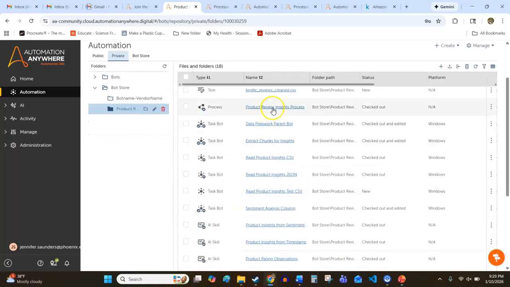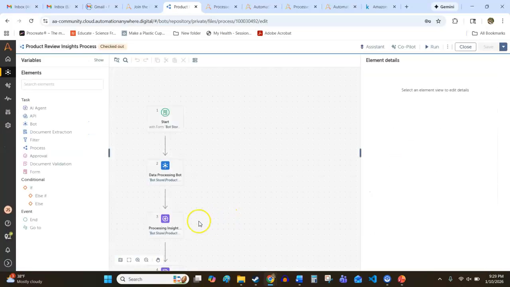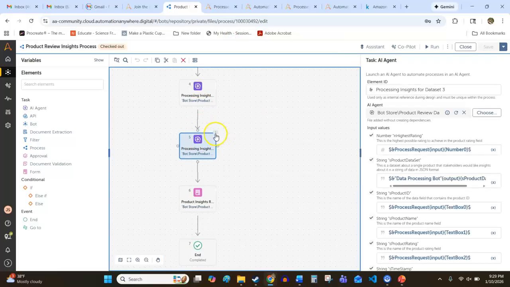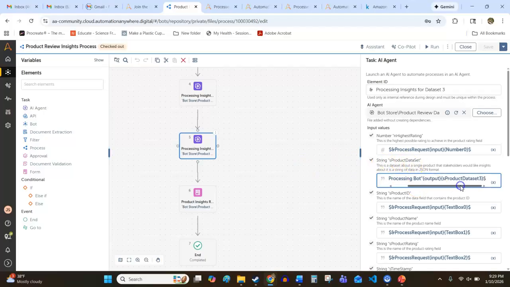And then if you want to process that 4th data set, all you're going to do is come back here, copy this, paste it again, and come to the product data set right here and change this from data set 3 to data set 4. The last thing you'd have to do is go to the final form and create a 4th box, and then connect the 4th one of these that you have processing to that 4th box, and you're good to go. You now are getting 4 product insights instead of 3.